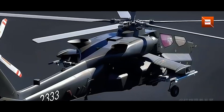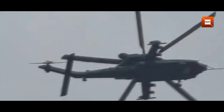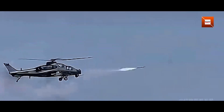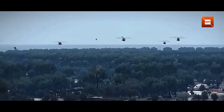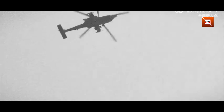Introducing a true heavy attack helicopter fills a gap in the People's Liberation Army's rotary wing inventory. Until now, Chinese forces have relied on the Z10 medium-attack helicopter and the Z19 scout attack variant, both optimized for lighter missions. A 10-ton class platform like the Z21 can carry a heavier payload and deliver longer-range precision strikes. Such capabilities would be critical in scenarios involving island-hopping operations in the South China Sea, or rapid intervention along the line of actual control with India.